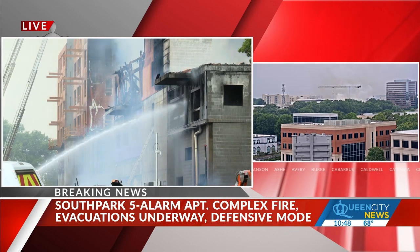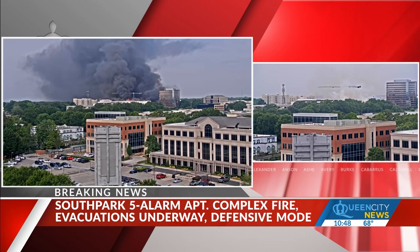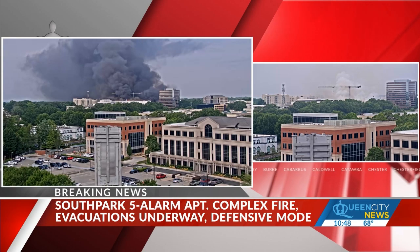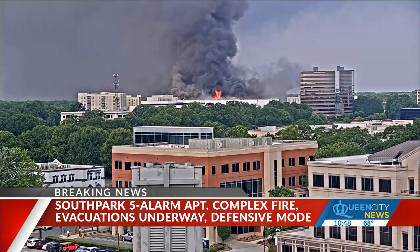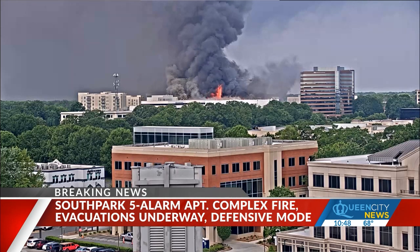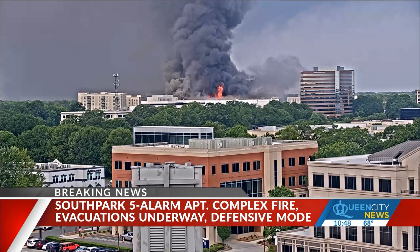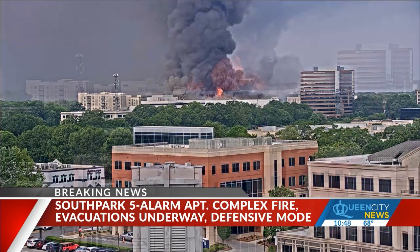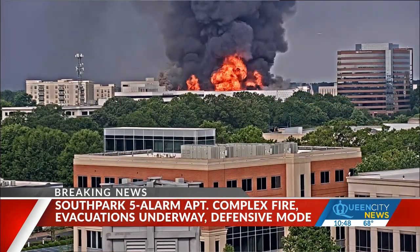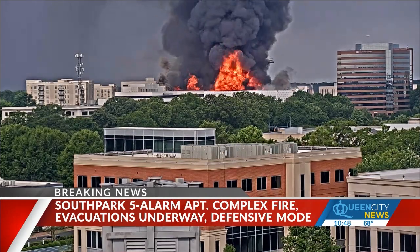We do have video from about an hour ago showing the intensity. Jeff, can we take that video from earlier full screen? You can see the crane there in that video. And we have since learned that someone was in that crane during this fire. We didn't really start paying much attention to the crane, which is just above those flames. In that shot, you can't even see the crane. We didn't really start noticing it until the smoke started clearing up. But you can see to the right of the smoke, there's a crane.